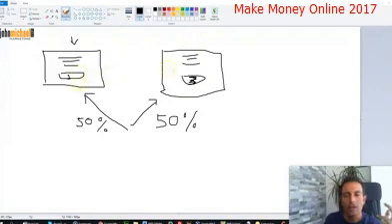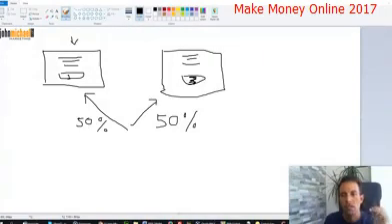Again, send equal traffic, and we're going to see that this button is getting us, let's say, 5% more opt-in rate, or 10%, or whatever. Even 5% more opt-in rate is a lot when you're driving high volumes of traffic. And maybe you're not driving that now, but in time you're going to be driving more and more traffic, and that builds up.